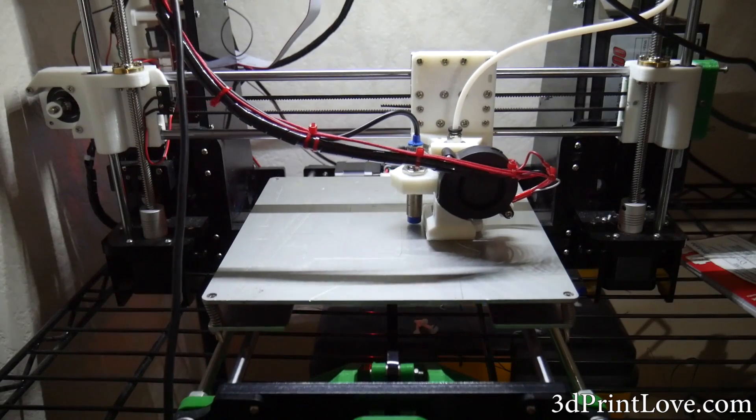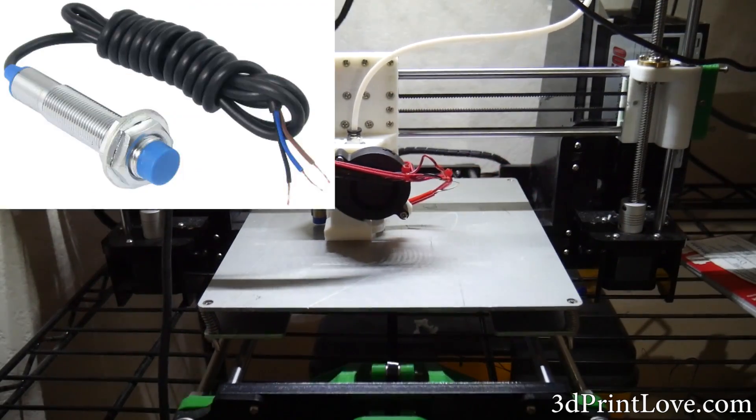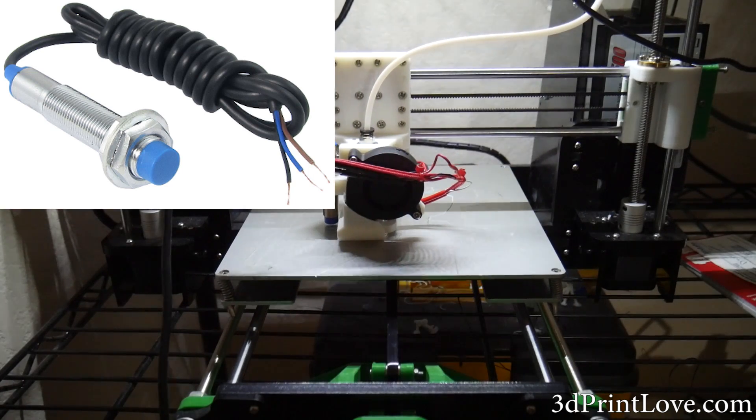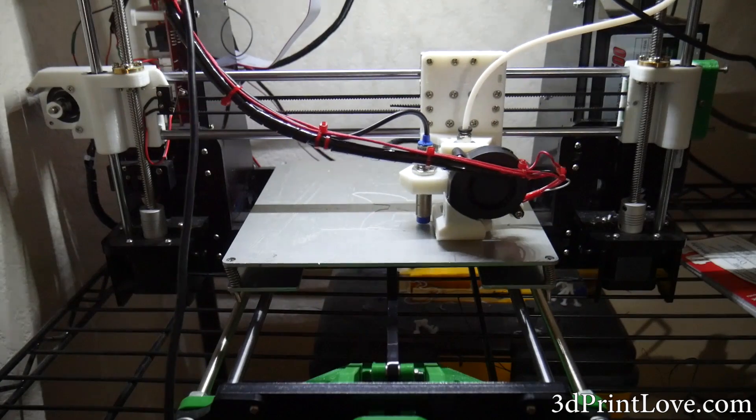There are many different types of bed leveling devices, but for my setup I've only used the more generic, no-name proximity sensor which is really common. It has worked pretty well — on a rare occasion the sensor doesn't read on a point, but 9 out of 10 times it really does do the job.